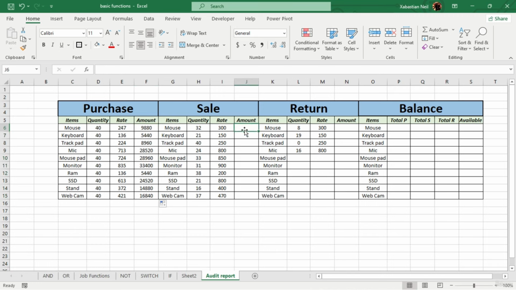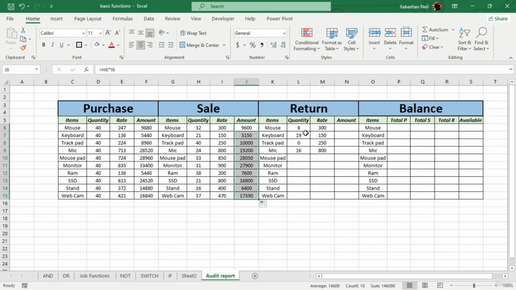What I'm gonna do is type in equal, multiply the quantity and the rate. So I'm gonna type in equal, select the reference cell, multiply it by the rate, hit enter, and you can see the amount we got. Okay, and I'm gonna use the fill handle again to find all of the values, which I found right over here. So now, as you can see, I have some of the data over here.